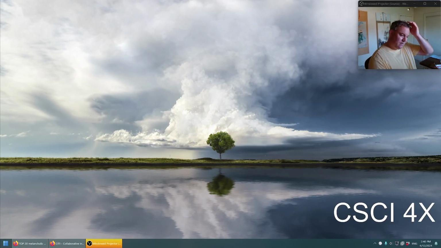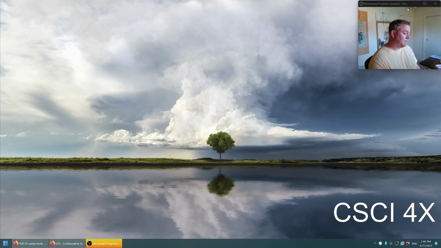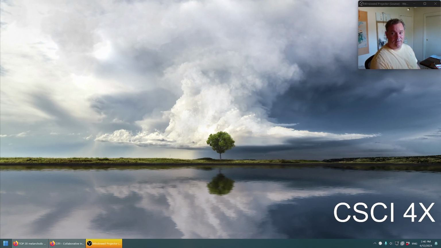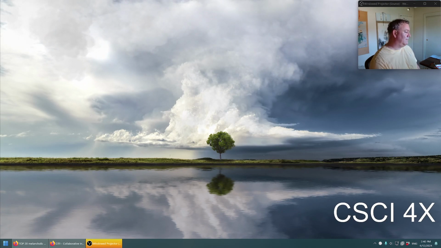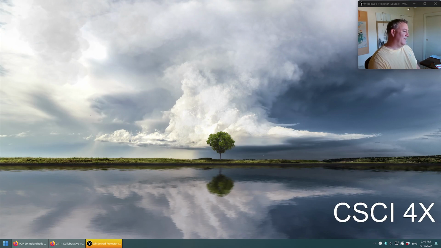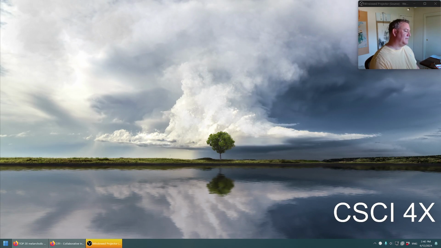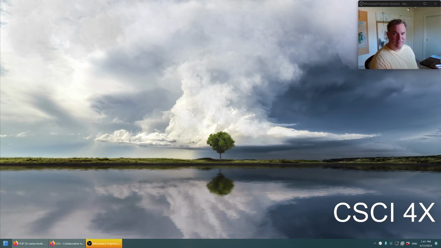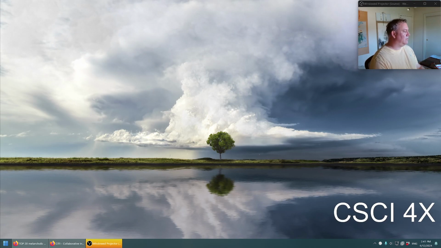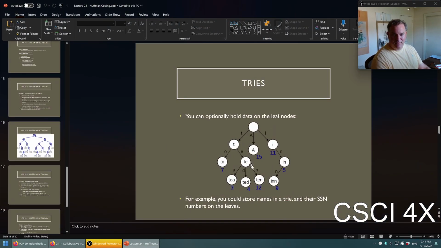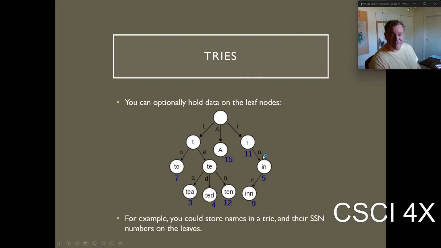Guys, today we're going to be talking about a new data structure called a trie. If you've ever heard of somebody trying really hard in a video game, it's not really good at all. A trie is a tree, but it's an interesting tree because instead of holding the value in the node, the value of the node is actually held by its position in the tree, which is a kind of weird concept, but these are really neat.